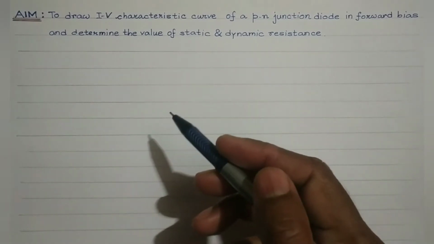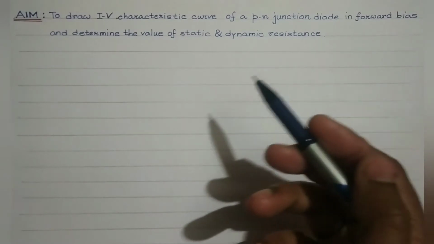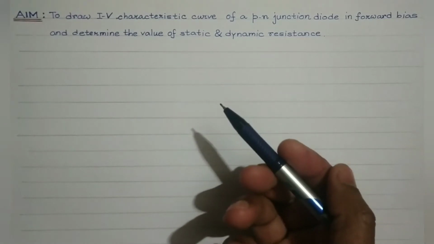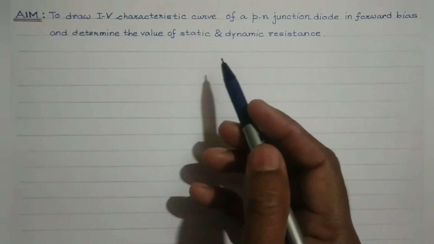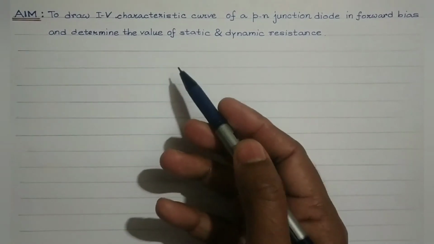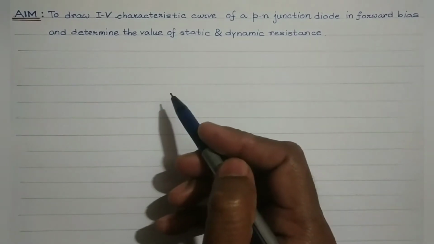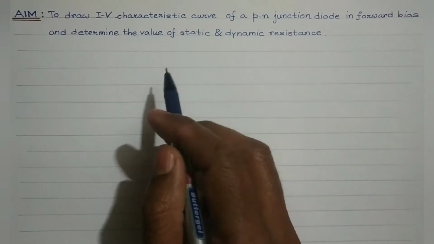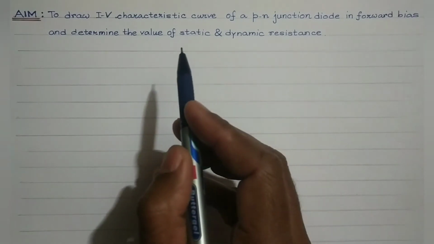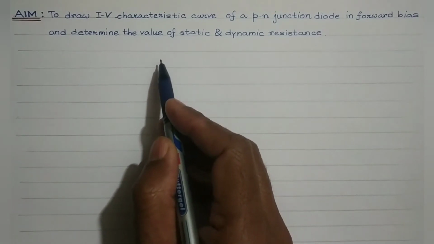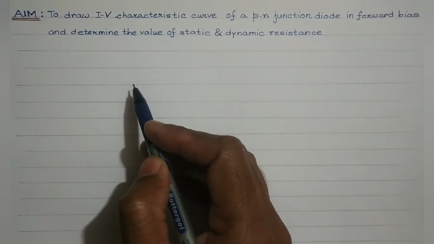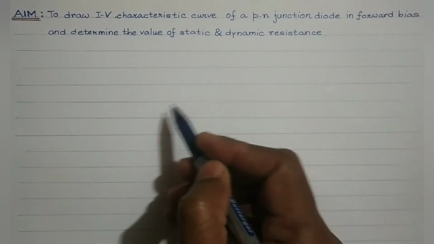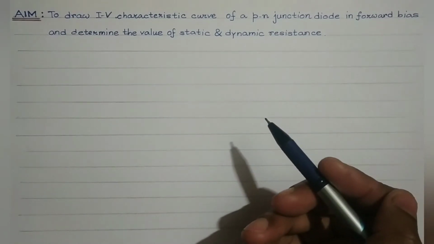Now students, applying an external potential difference on the faces of a junction is what we call the biasing of the junction. And you are already aware, biasing is of two types. One is the forward biasing and the other one is the reverse biasing. Here in this session, we will be discussing the forward biasing characteristic of the junction diode. So in the forward biasing, the P section of the diode is connected to the positive terminal or the higher potential of the external source, while the N section of the diode is connected to the negative terminal or the lower potential of the external source, right?